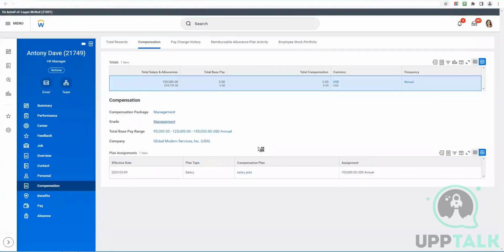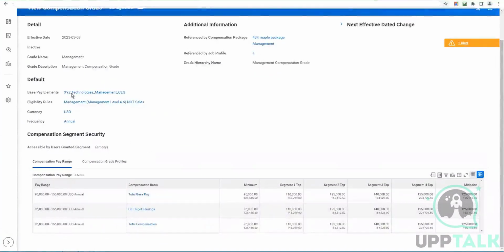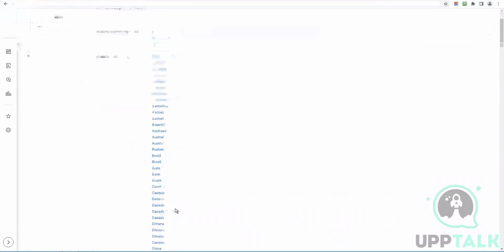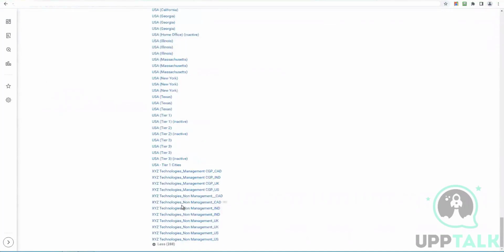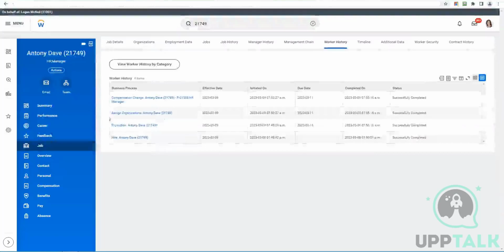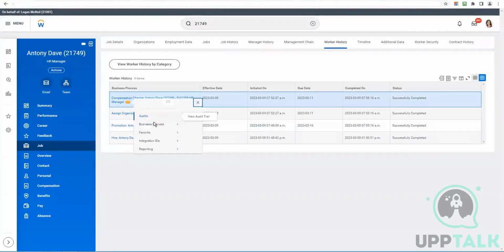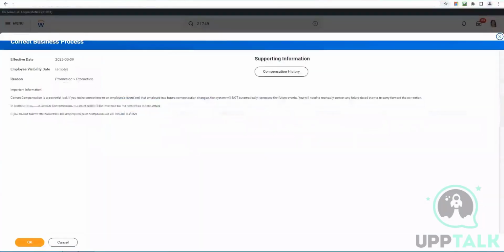And what is the compensation grade? See, compensation grade is valid for, okay. So in the compensation change, this is process. Let's correct this. Let's assign a grade profile to him.